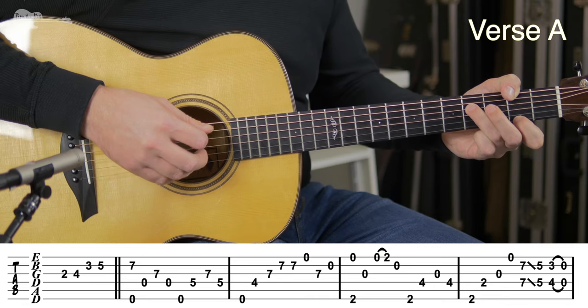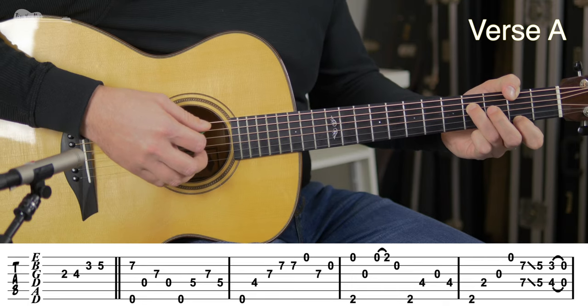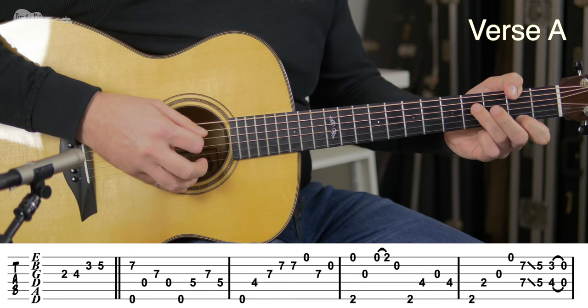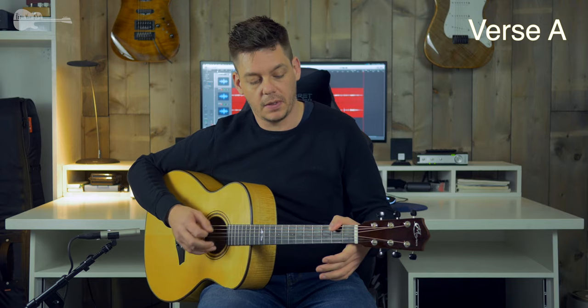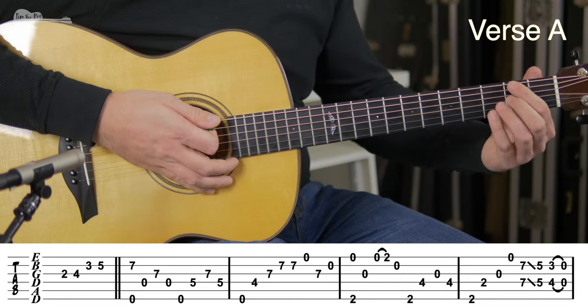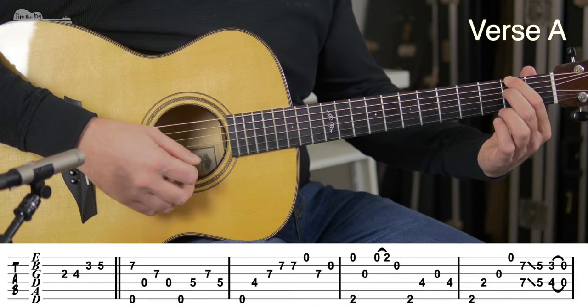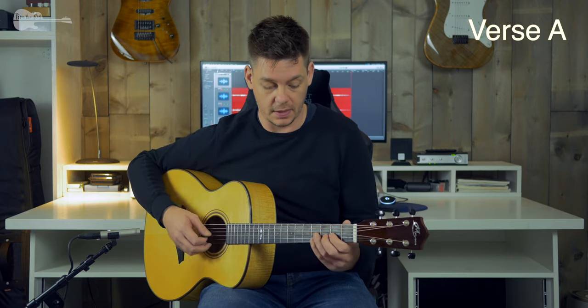F sharp, fourth fret on the D string, moving to the open G string and back. And then ending up on, with the thumb, it's not really visible, but with the thumb on the second fret and the index finger as well on the second fret of the D string, all the other strings are open. If you play it without the thumb, this is what it would look like. Which is just an E minor chord with the second fret in the bass note because of the drop D tune. So up to this point you get this.